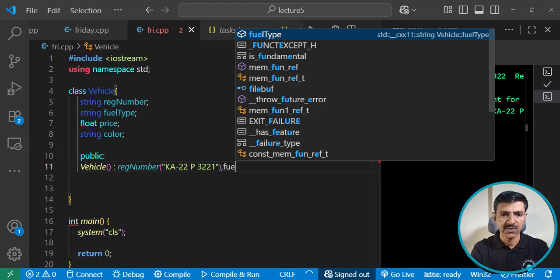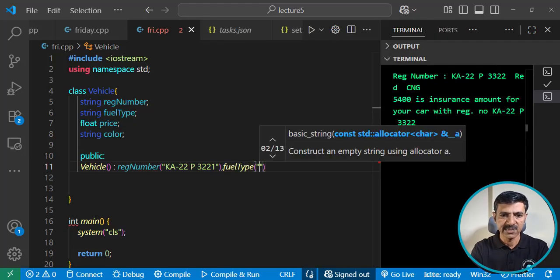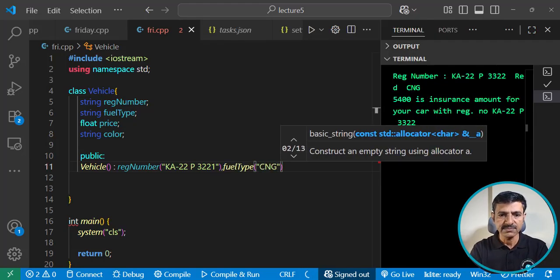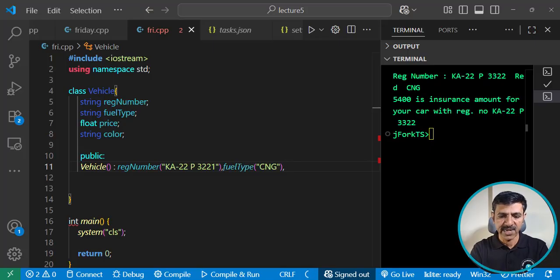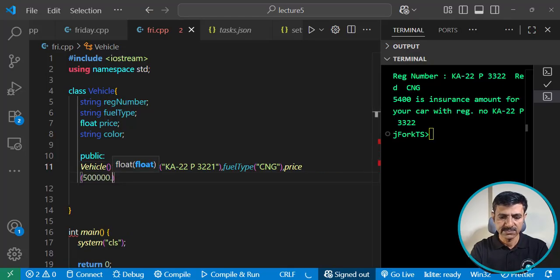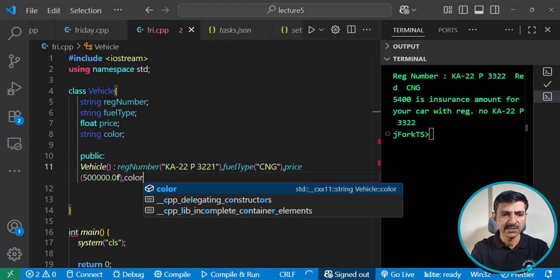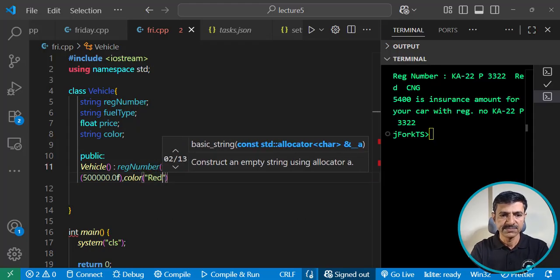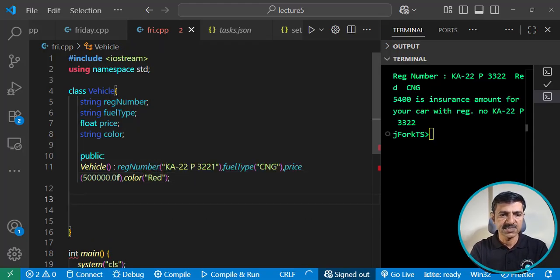Then fuel type can be CNG. Then we have price, let us say 5 lakh. And the last, color may be red. So this is the initialization step.